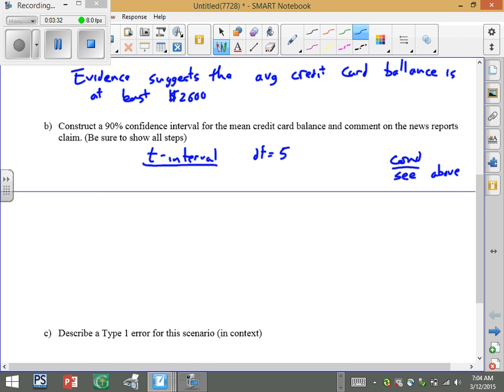So we have x bar 2,528 plus or minus 90%. Since it's a t interval with 90%, we'll come back to that value here in just a minute to get that t star. And remember, we have just sigma over square root of n. So sigma for us was 325 over the square root of 6. So that t star, right, this is just a good reminder. We need the t star for 90% confidence level, 5 degrees of freedom.